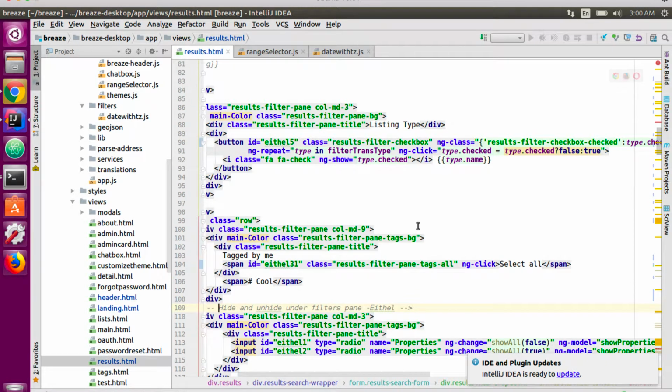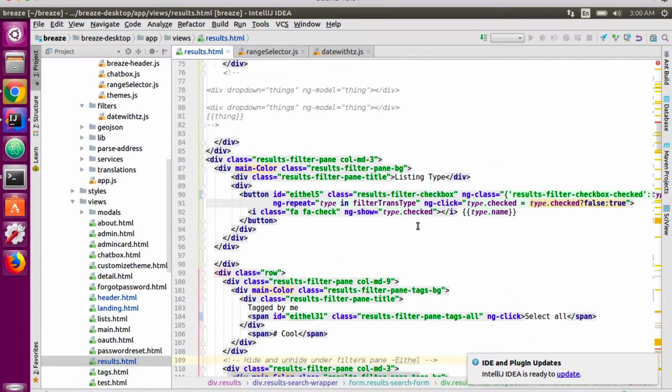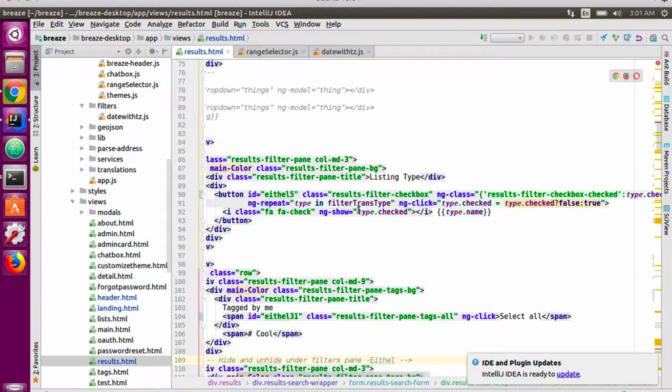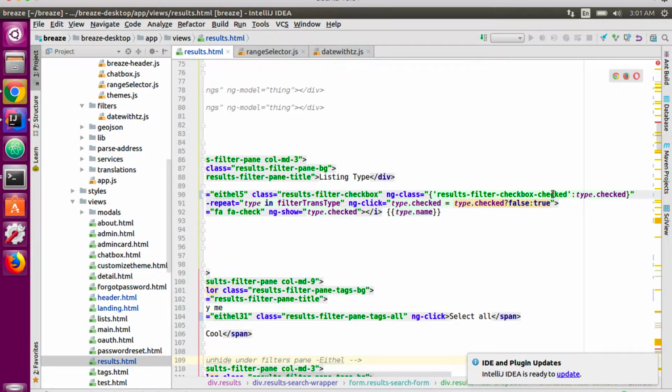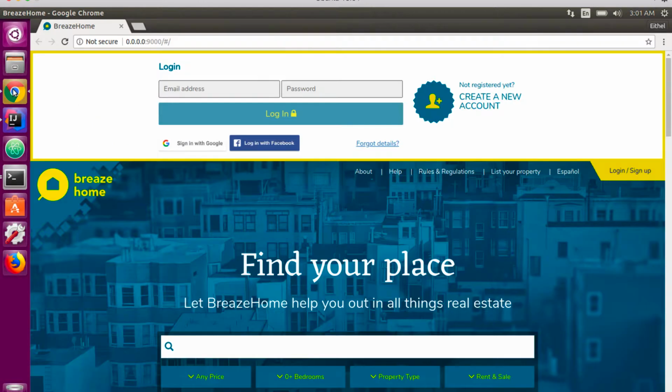You will see a lot of data binding. For example, if you go to the results page and you go to the filters under listing type, the listing type is being data binded by the name. So whoever is checked is going to get clicked on, and the type name will get data binded by the click of the check.